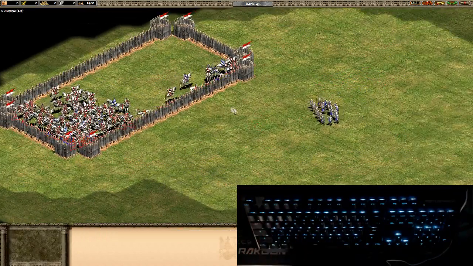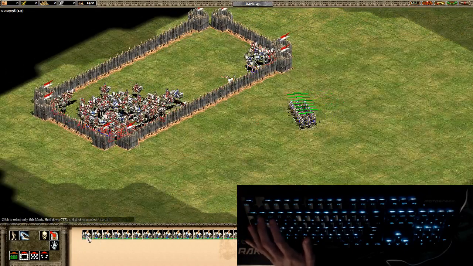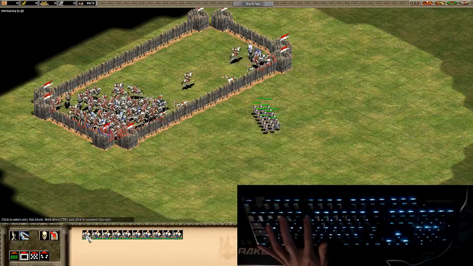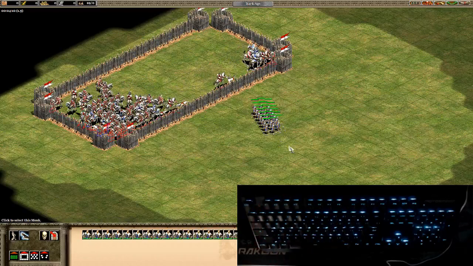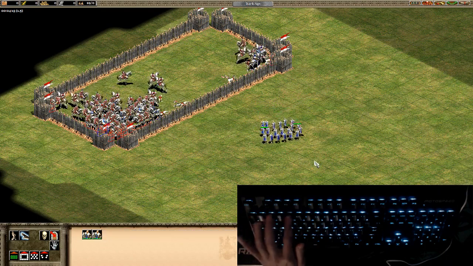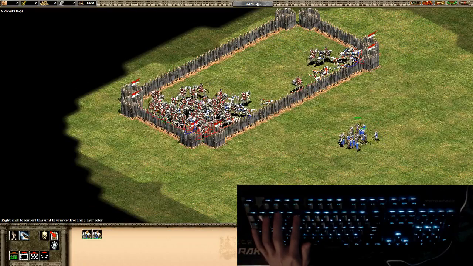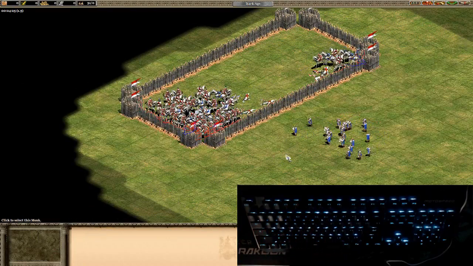So let's say you're an Imperial and you get Theocracy. Then it's a really good move to just do control 1 double click, control 2 double click, and just basically repeat that the whole way until you have 2 monks on each group. This way you could cycle through 1 to 10 to just convert them all, or in Vubley's case 1 to 9.